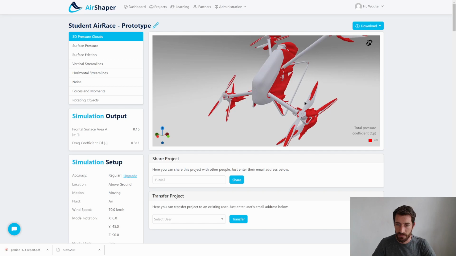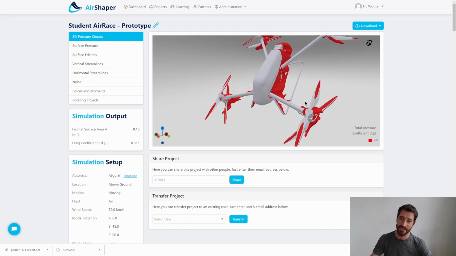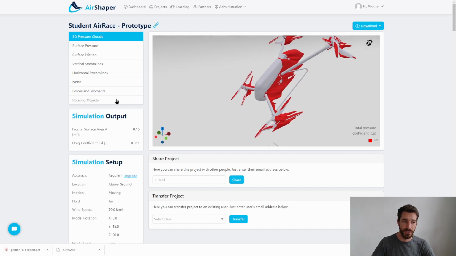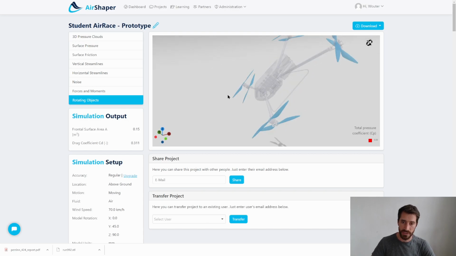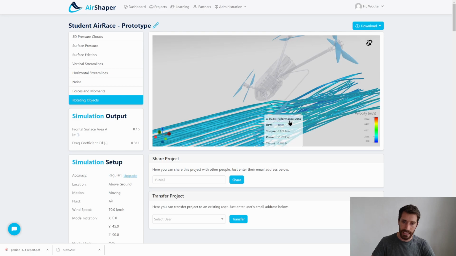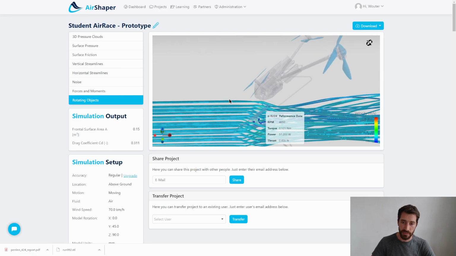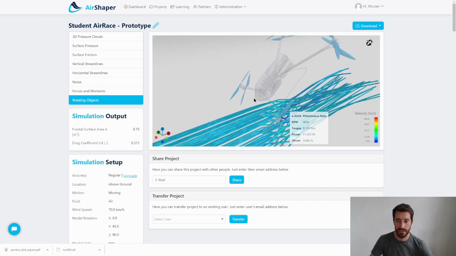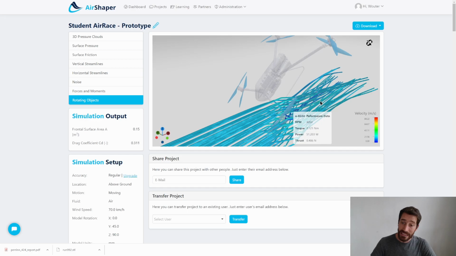And then the propellers themselves, even though the goal is to analyze the effect on the main drone and not necessarily to predict the thrust and the torque accurately, we still do come up with a fairly interesting prediction of the values there. If I go to rotating objects, we can actually click on a propeller, and then you'll see the streamlines through that propeller. You can see the power, which is 50 watts in this case. You can see the torque, the RPM that was set, and the thrust. And actually they match pretty well in this case with what the students had calculated and used as input or design values.